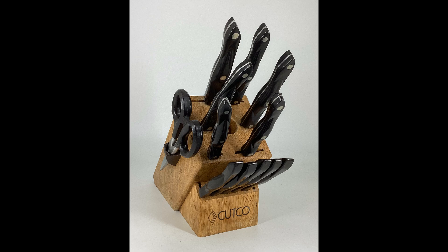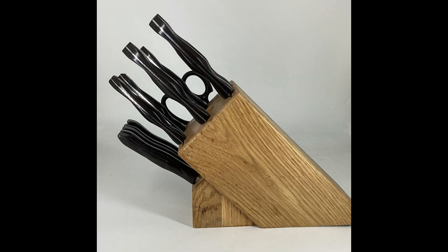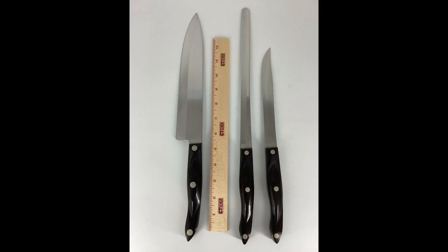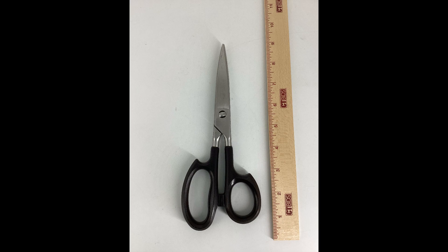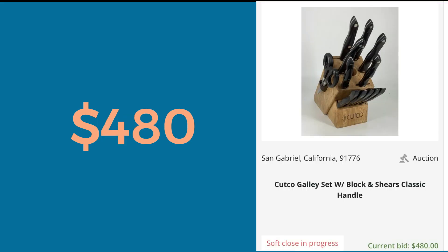The last thing I found came from a very large church thrift store. It seemed like they had a lot of stuff come through but they hardly had prices on anything. I saw these Cutco knives with the butcher block — it's a nice set. It is missing a steak knife and the sharpener, but it looks like this person added the scissors and scissor holder to the side. Cutco has a lifetime sharpening warranty, so Cutco knives sell for quite a bit of money. I saw this block sitting with other blocks of knives that weren't Cutco and there was no price, so I brought it to the register thinking they'd quote me a high price — and they sold it to me for $8.50. I sold them for $480.